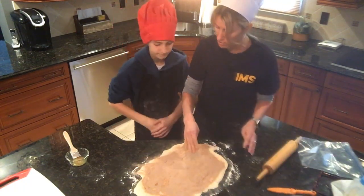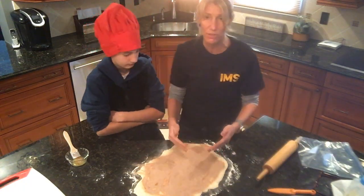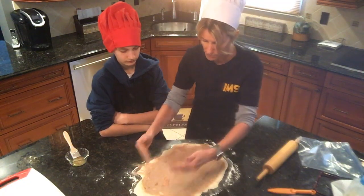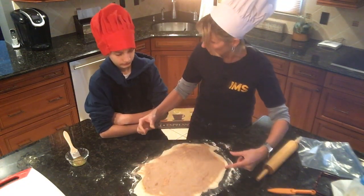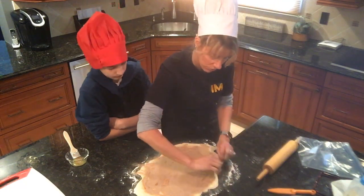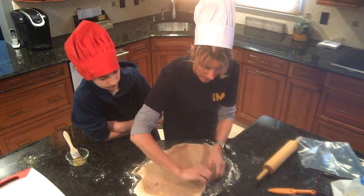Okay, so this is the part where you really want to be careful. So now I'm going to roll it. If I roll it up or down or diagonal, it's not going to be as long as a long snake, I'll call it, okay? So I'm going to go from this side. So I'm going to take it nice and tight.